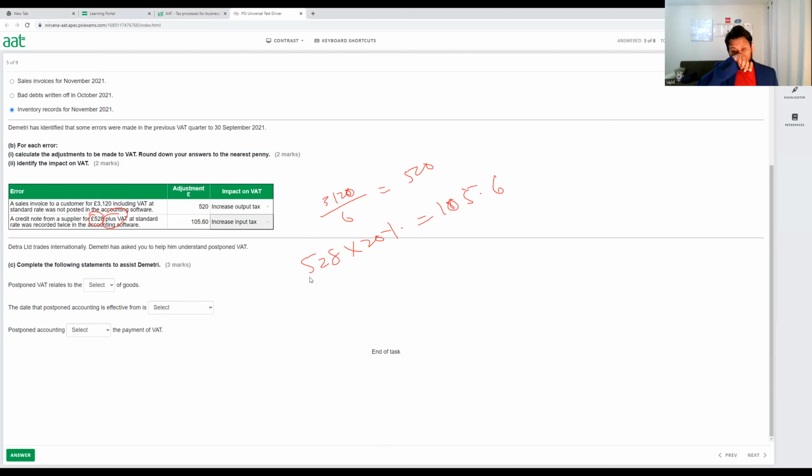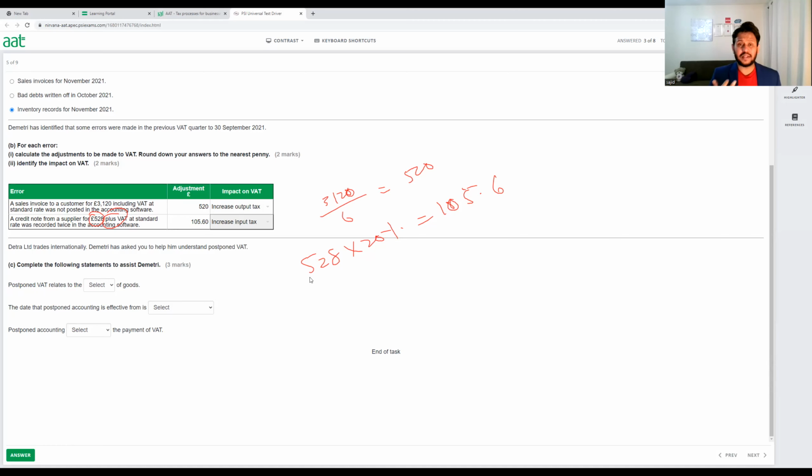Remember that if there is a credit note, it's always linked with the input tax. Credit note represents I claim less VAT. Why? Because credit note means a return. So I return something and the supplier gives me the credit note. And the credit note, obviously, I record on the credit side. Why? Because when I buy something, I claim the VAT as input VAT. And later on, if I don't keep the item, if I return it, I cannot claim the VAT, I have to pay the VAT back.